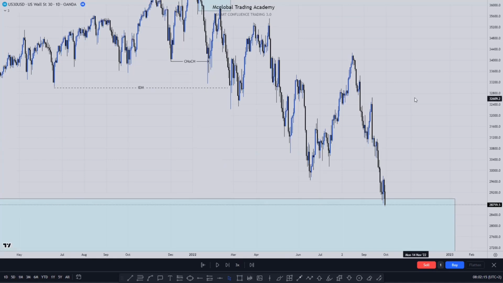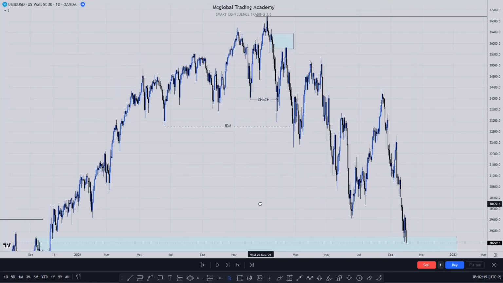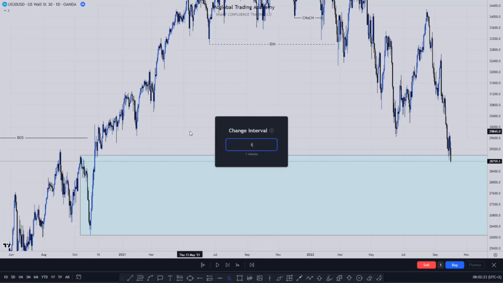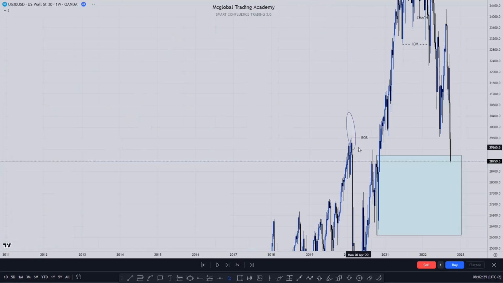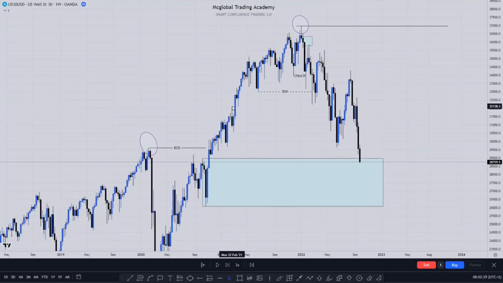Meaning, another thing you will realize is that the sell you would have taken there, you would have targeted this zone. Why this zone? Because that's our first major zone according to the weekly. All these other zones that you're seeing, this one was mitigated, this one was mitigated. So our first unmitigated level was this one.